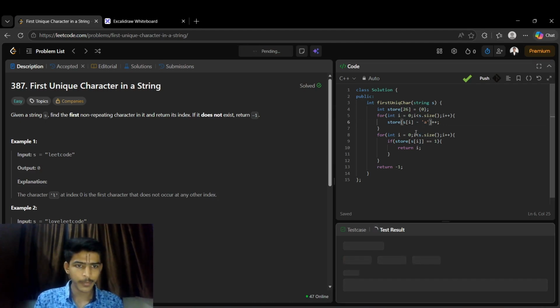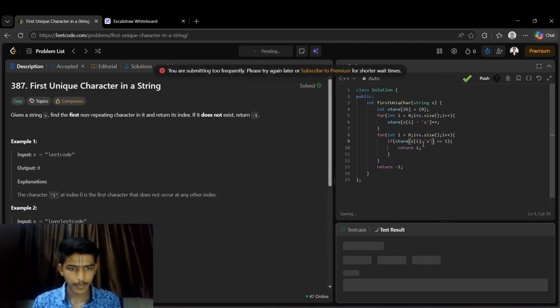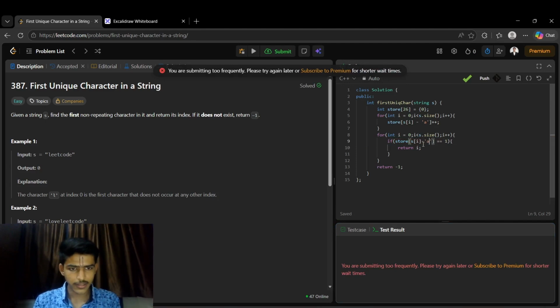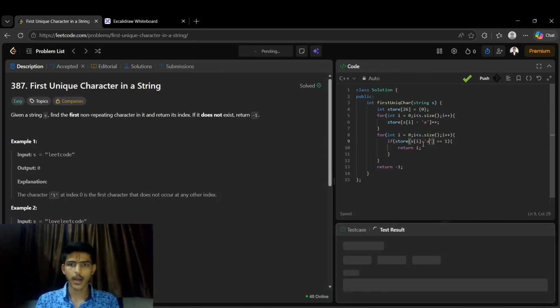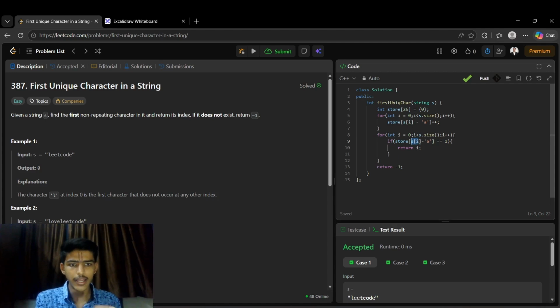Let's now run. Okay, it will now work perfectly. Here also we need to write the same thing. Just a second. So yeah, now it will work. For viewers who have not understood what I did, I just fixed one error: because our array is integer, we can't directly write s of i.